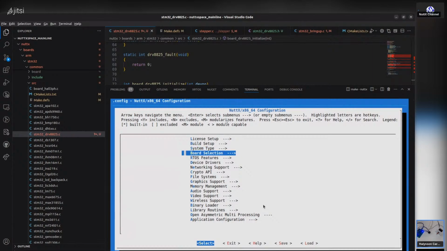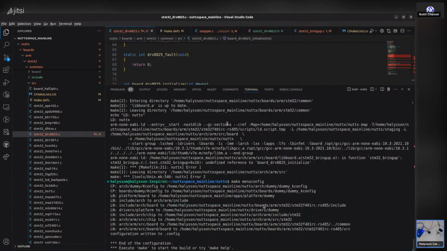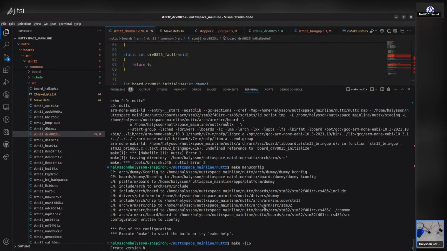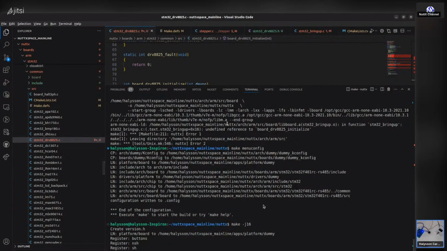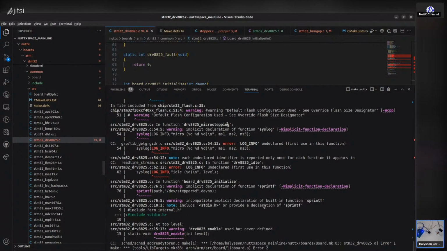and board selection. Select board common logic. Let's see now. Okay, login for.